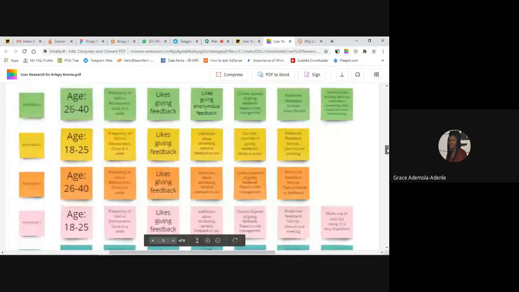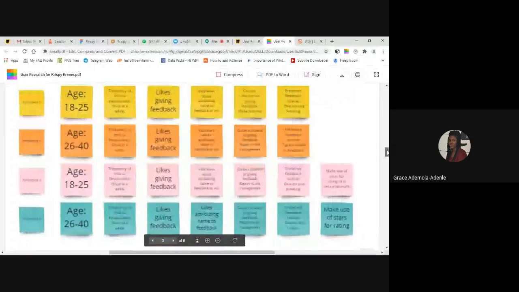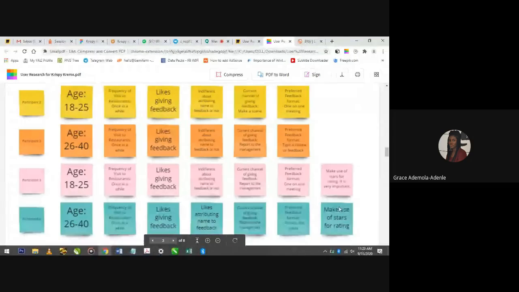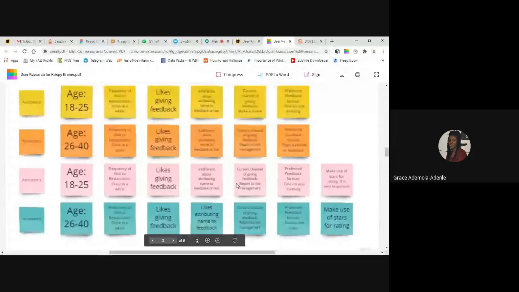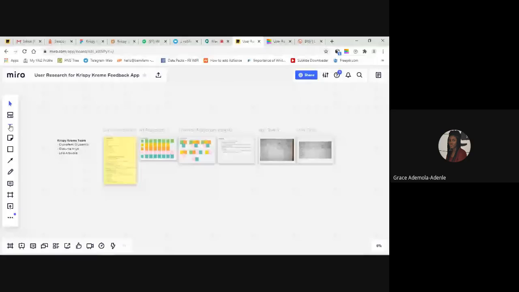Okay, so before you continue, for everyone that used a survey, in particular Google Forms, there's that page that shows your analytics. It's a nice thing to add it immediately after you show your survey questions, before you start doing your analysis on Miro. So it's a good thing to show that, so that those that like very graphical stuff could see that. Do you guys get what I mean? Yes, ma'am. All right.